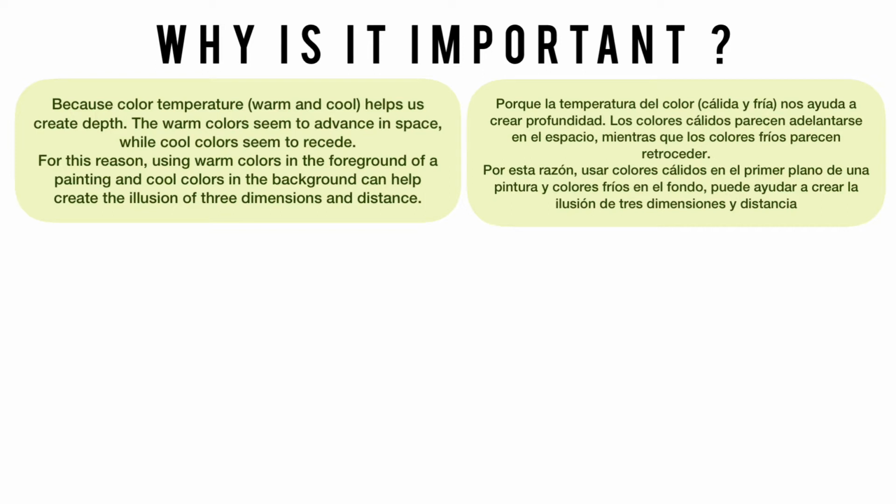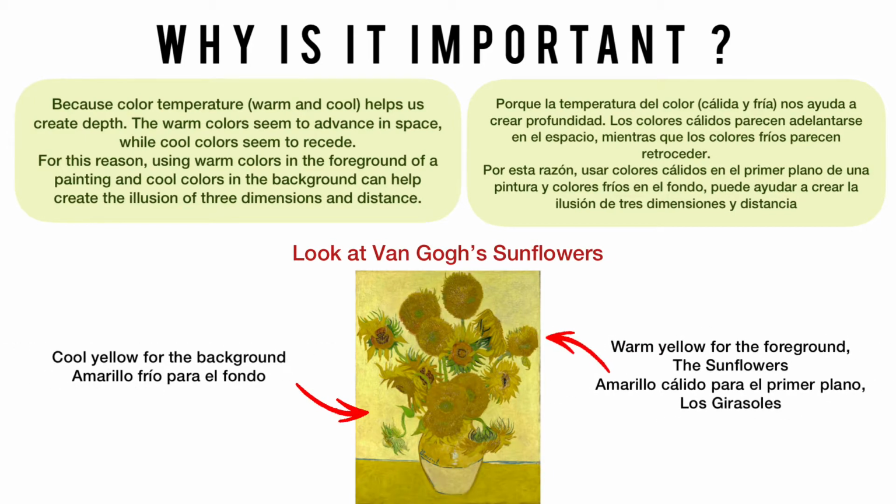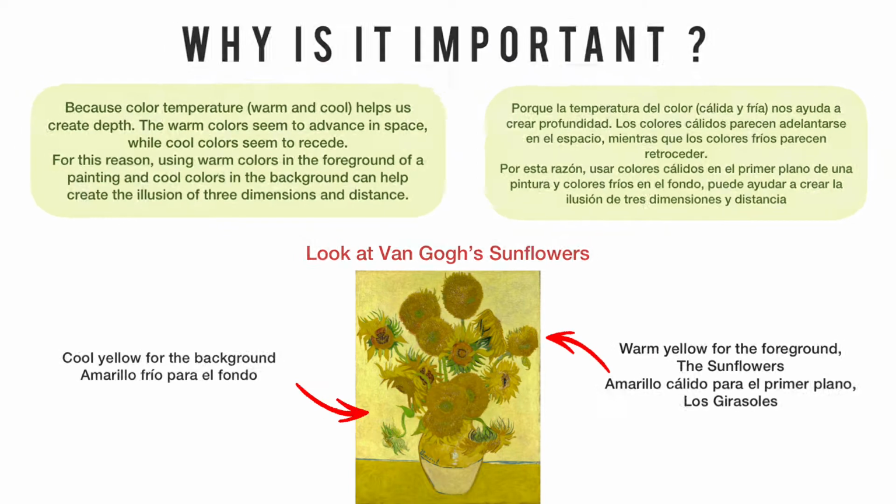The warm colors seem to advance in space, while cool colors seem to recede. For this reason, using warm colors in the foreground of a painting and cool colors in the background can help create the illusion of three dimensions and distance. Look at Van Gogh's sunflowers. He used cool yellow for the background and warm yellow for the foreground.